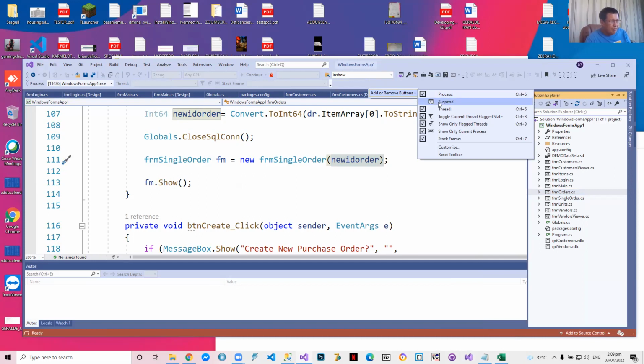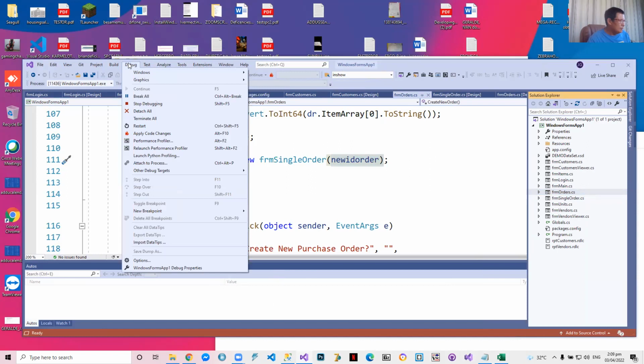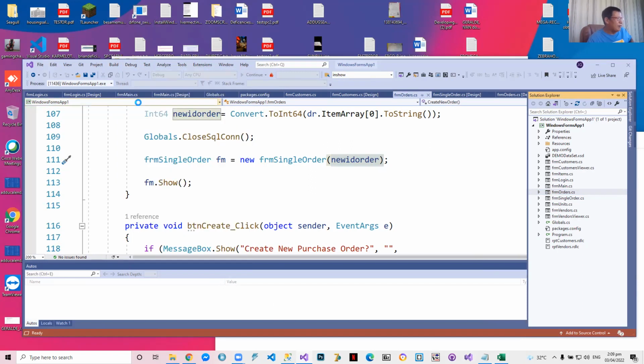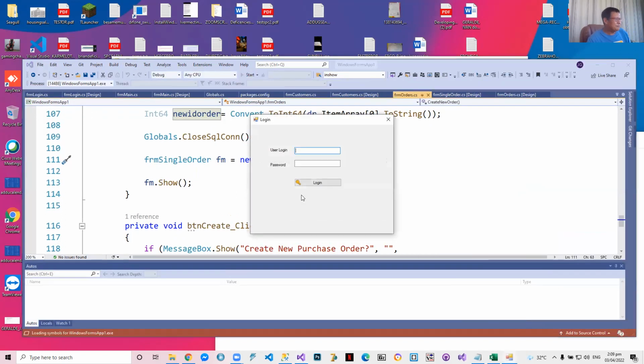Where's the stop? What's the shortcut for stop? Yeah, it's here. Okay.